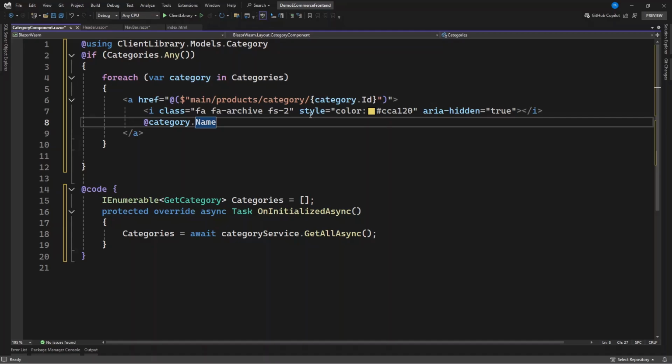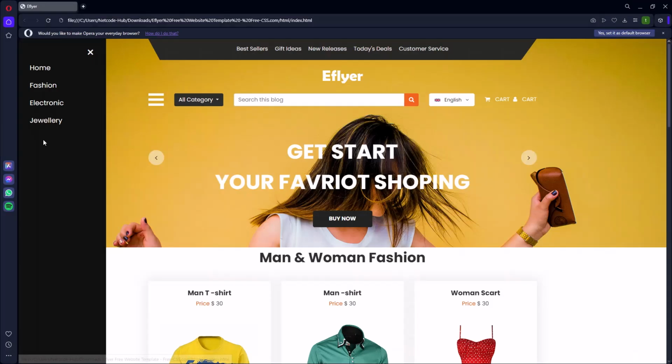You can change the icons if you want. And here we are having the category name. So this is going to display the list of category as you can see from here. We are having a line over there and a line over here. So line on top, line beneath. And on top, you have category also added.